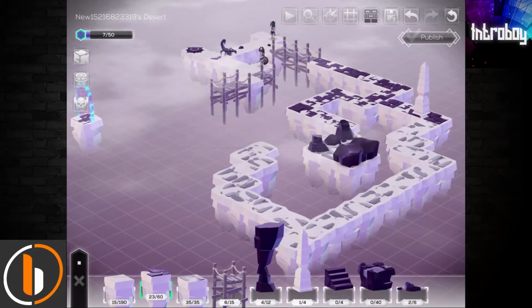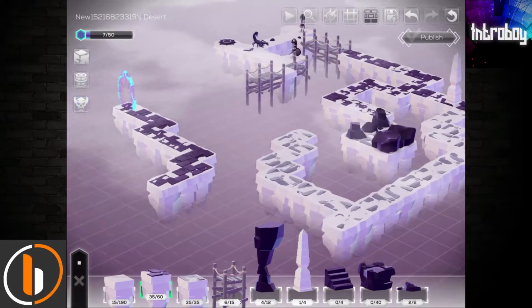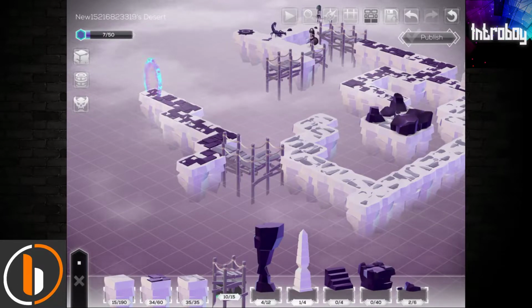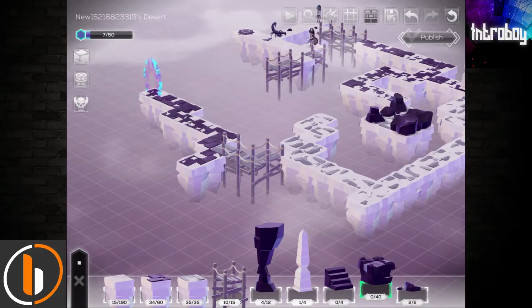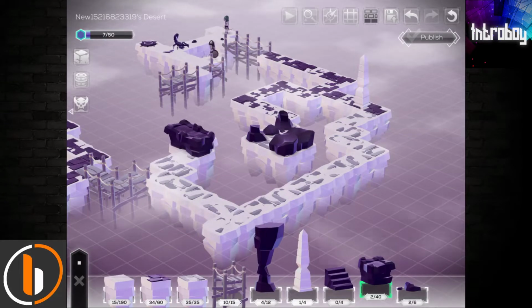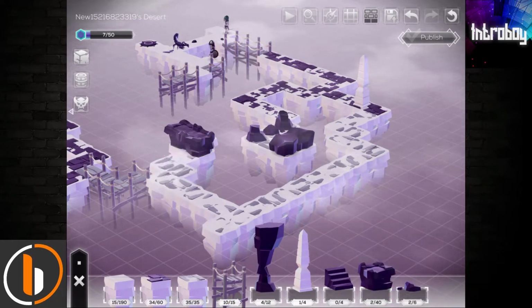Reached. I will basically create a bridge here that will connect everything. It's basically just a maze, and there are like dead ends and whatnot. Shit, you can do that. What the fuck?